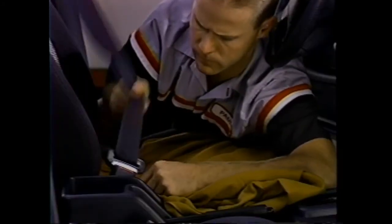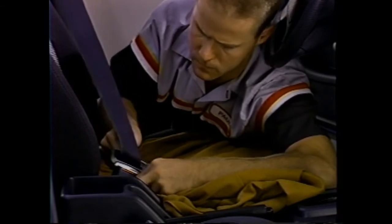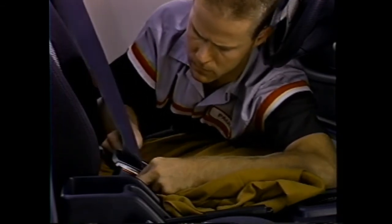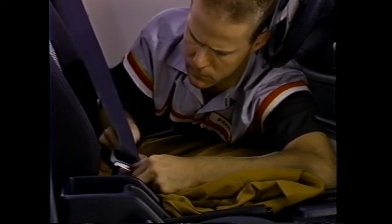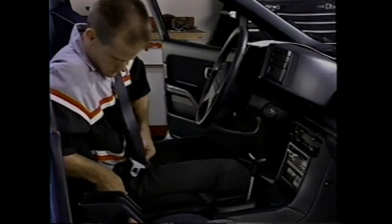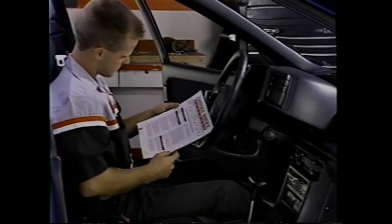Now check the seatbelt buckle operation to be sure the tongue latches firmly and that the release button releases the tongue. Do this 5 or 6 times to make sure it all works correctly. Also, check that the seatbelt warning lamp on the instrument panel works properly. If you have trouble with the latch operating correctly, again, follow the instructions in the campaign bulletin.